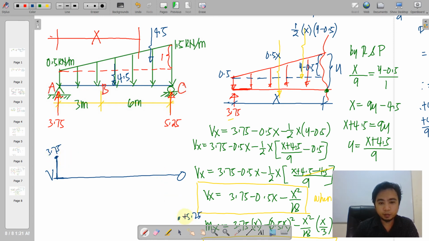We have negative 5.25 here, and eventually it will yield to 0 because of this upward reaction at C. Say that is 5.25, and then we connect this by a curve. Looking at this load diagram, your loading here is increasing. Between the load and the shear diagram, we have an indirect logic. If this is increasing, therefore the opposite of increasing is concave downwards, instead of concaving upwards. So we connect these two lines by a concave downward second degree curve.